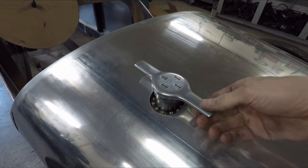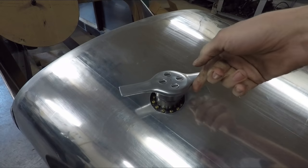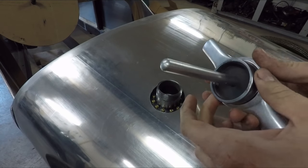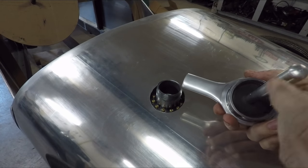All right, so here is the finished gas cap. I'm really happy with how it turned out, even after I had to go back and make the threads out of steel instead of aluminum like I had originally planned. But it wasn't that hard.